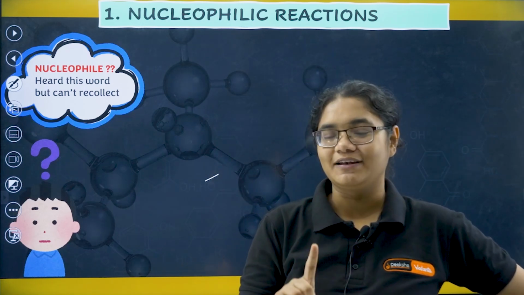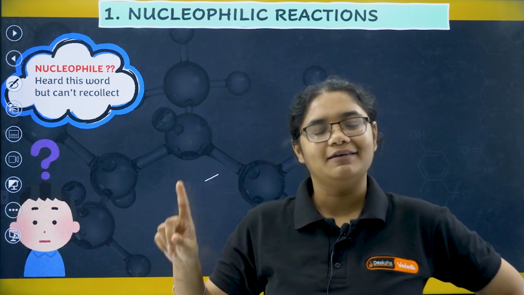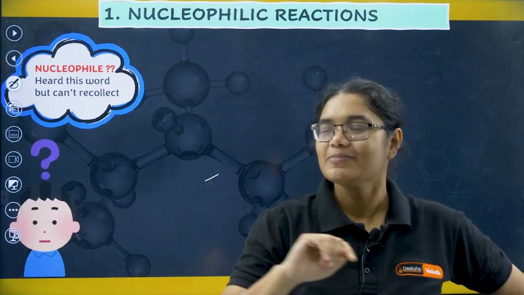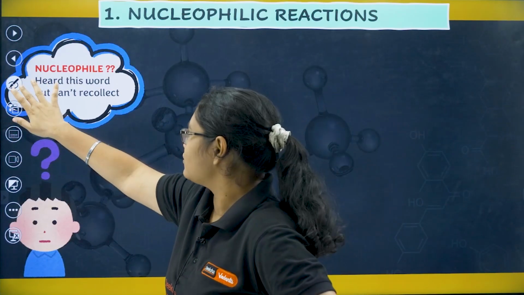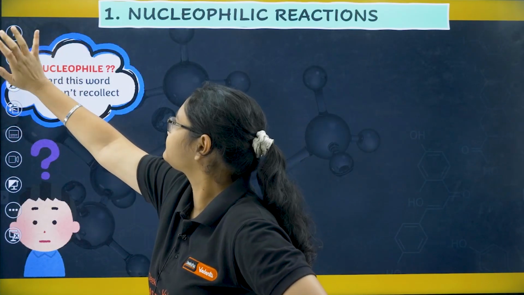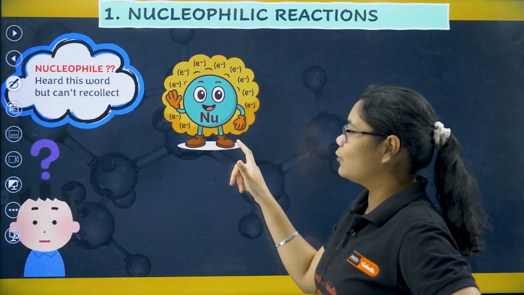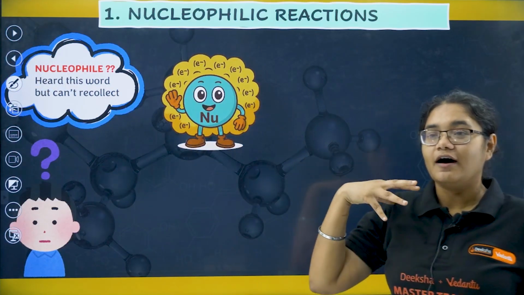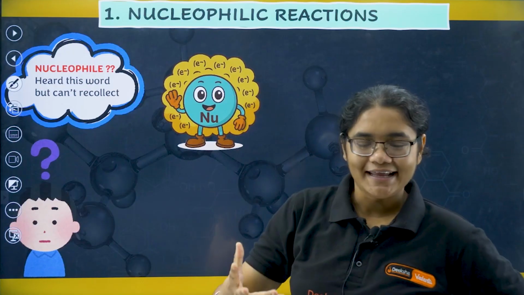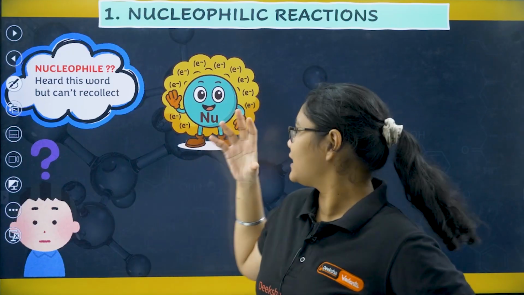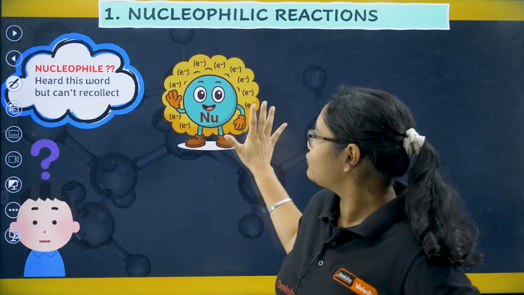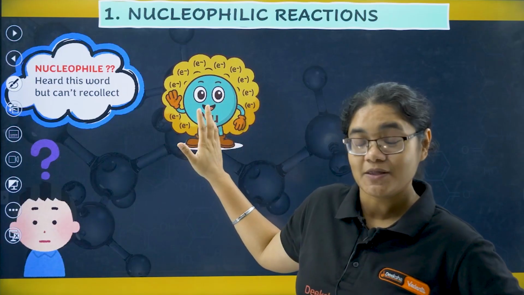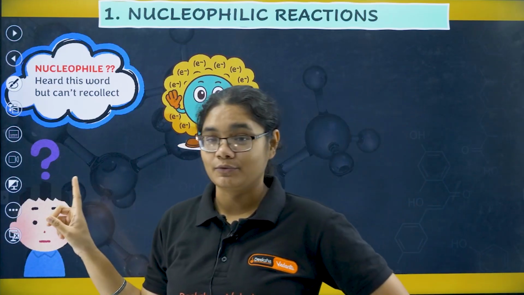So these students are definitely those who were very sincere in their class 11th. I'll be telling you, if you don't remember also, please don't worry. Can you see this photo and imagine something? Can you do picture reading? Can you just see something and recollect what can be a nucleophile by seeing this picture? By seeing this picture, you should be able to recollect.